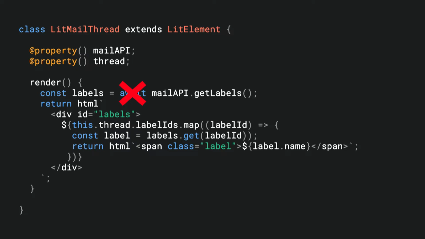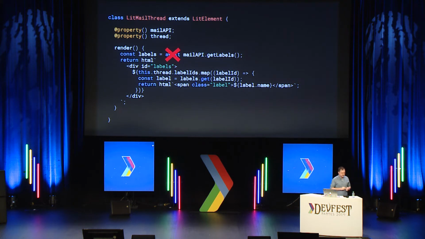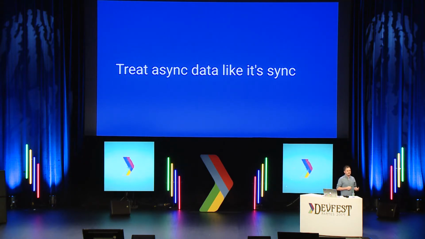We could possibly make it async, but we keep it sync for a couple of good reasons. And one of the big ones is that if it was async, it would be very easy to drop an await somewhere in your render method and then block your whole component from rendering because you're waiting for some data. And what we would rather have you do is render something that acknowledges that your component did get to go, and maybe keep a placeholder there for the asynchronous data. So we don't want you to render nothing just because something is loading. So what we want to do here, instead of awaiting this inside the render method, is try to treat the async data like it's synchronous.